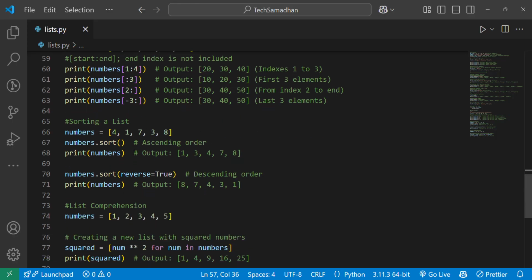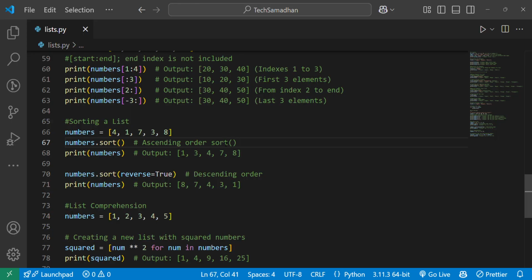Now sorting a list. Usually we do sorting with some data structure, but it's fine. Sorting is when there are some numbers which are unevenly provided, and you want them either in ascending order or descending order. There is a direct function provided. You can see here the sort function, which is provided directly. So Python has these functions provided for us directly, through which it's easy to write code in fewer lines.